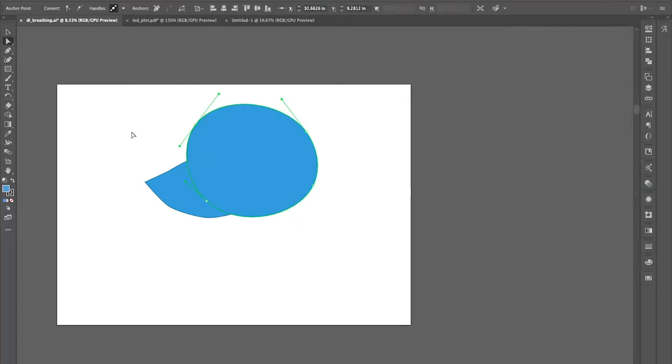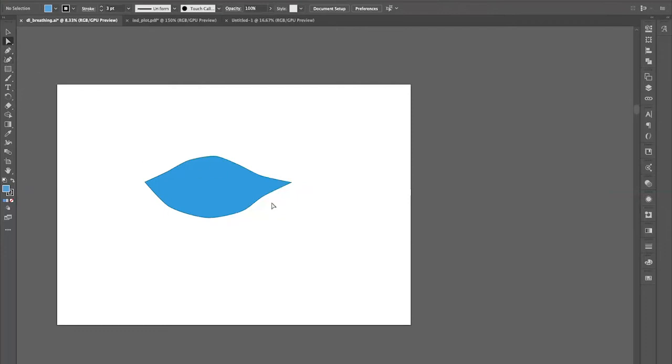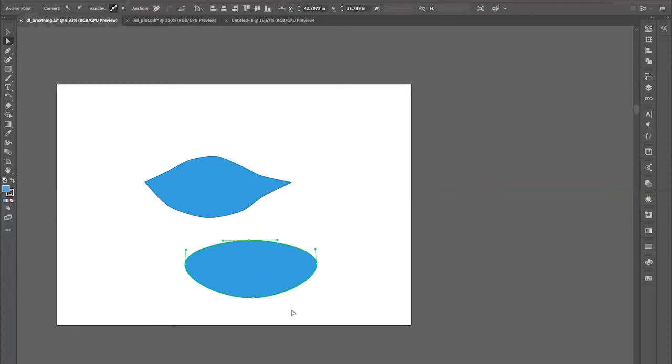And one of the things you can notice about this is I can do the same thing. I can make this object here with many fewer points. So I think a big mistake that people make very frequently is using too many points, because the more points you have, the more points you have to edit.